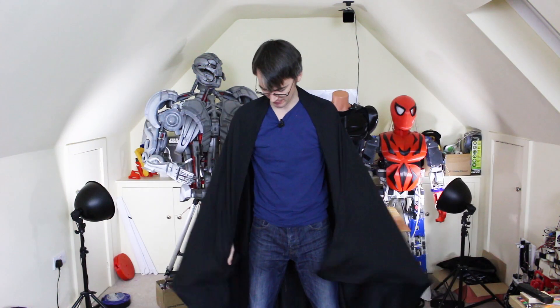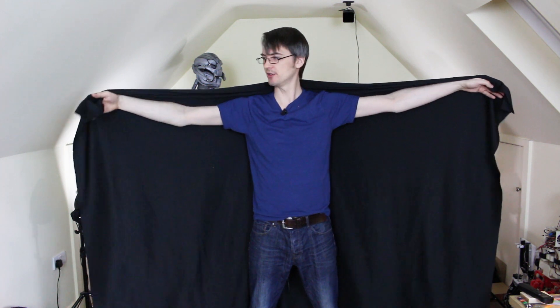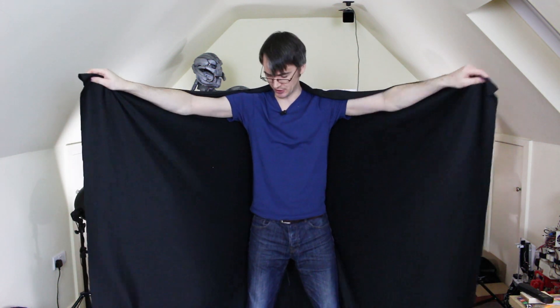This is my cape fabric — a fabric called Scuba, which is quite heavy, drapes really well, is slightly stretchy, and is about 300 grams per square meter. I bought a piece that's six feet across and five feet drop, thinking that would be more than enough. However, the problem is that the corners end up around my waist when I hold them, and those corners should touch the ground — so it should be about ten feet across. We should also cut a semi-circle in the cape so it's a nice semi-circular shape, which means the other corners don't drag on the ground.